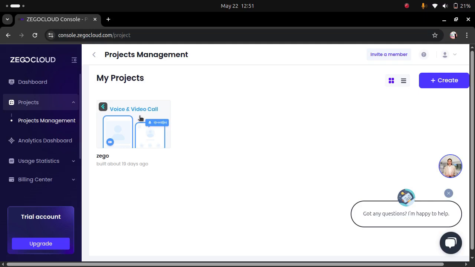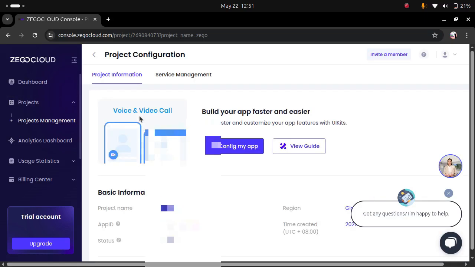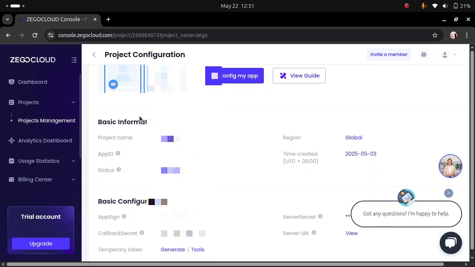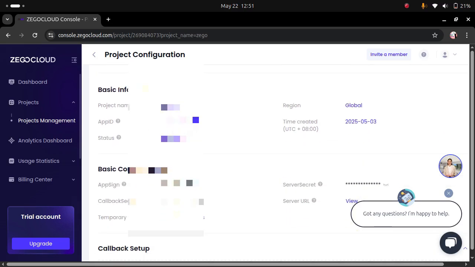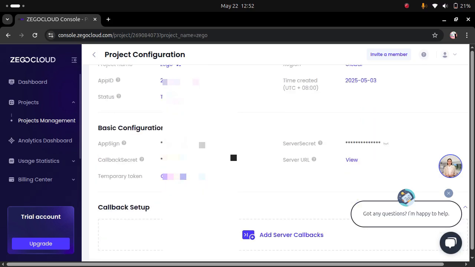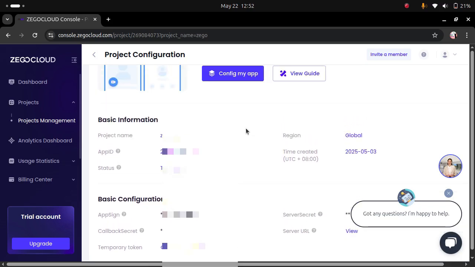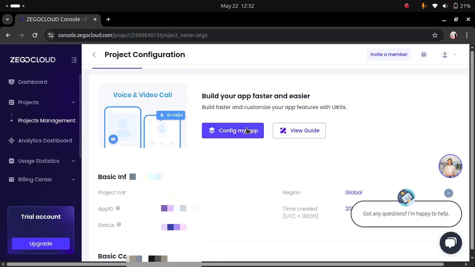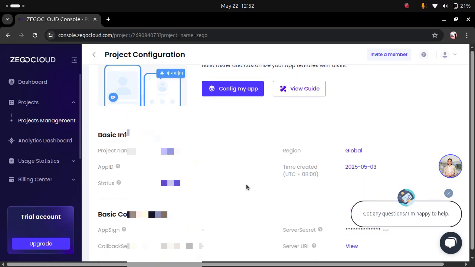Then let's check out what's in this project. So here you have your app ID and your project name, the status, and so many other things in here which will be helpful as we continue.